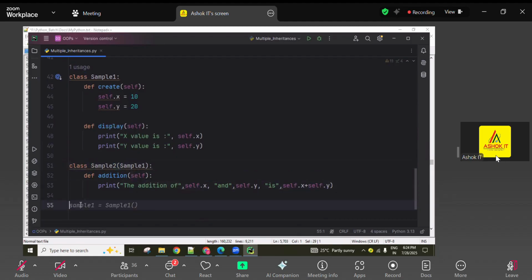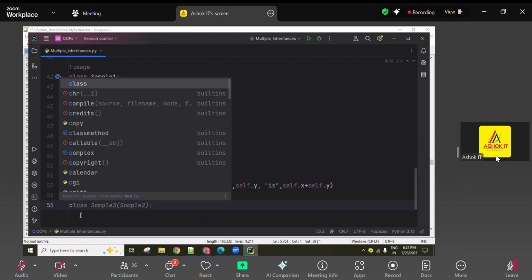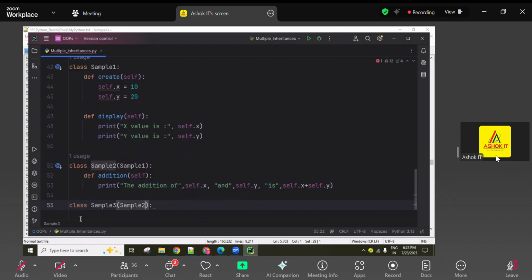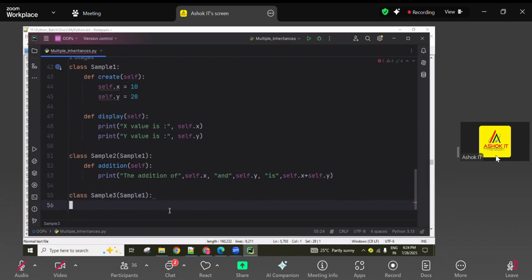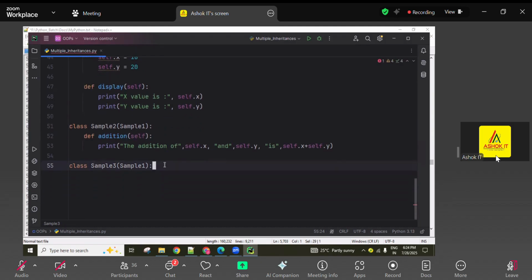Here I performed the addition logic in the Sample2 class, and create one more class, another one: class Sample3 of Sample1, importing from Sample1 only. So from this class also we are inheriting. Now here, subtraction or multiplication, whatever you want, you can take.